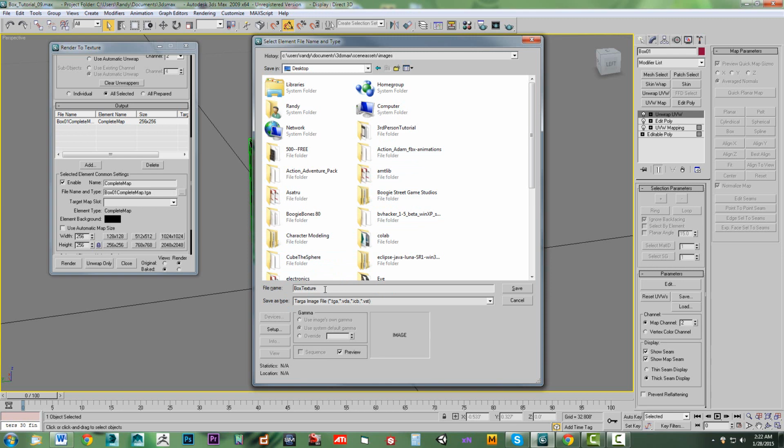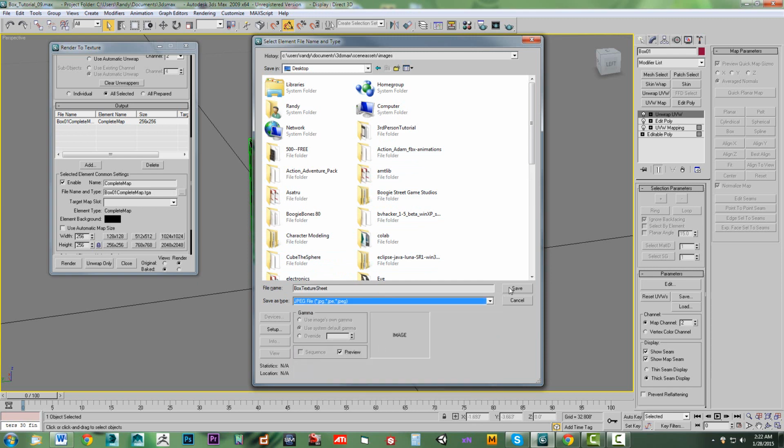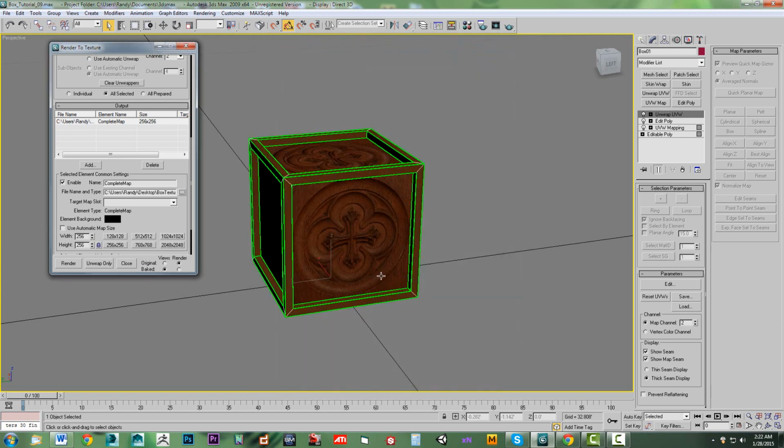Box texture sheet. There we go. It's a little more descriptive. And I'm just going to make mine out as a JPEG. Some of the other image file formats are probably a little better, but hey, for the purposes of this tutorial, that'll be fine.